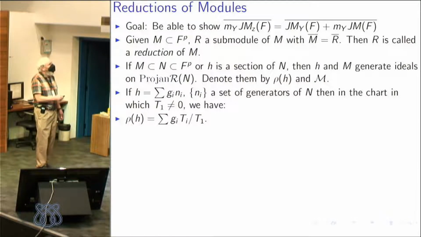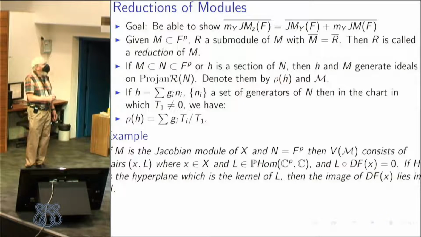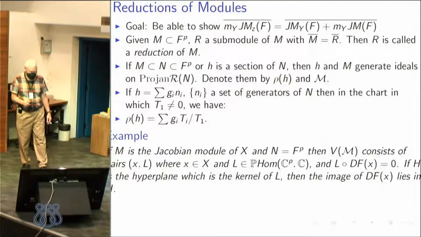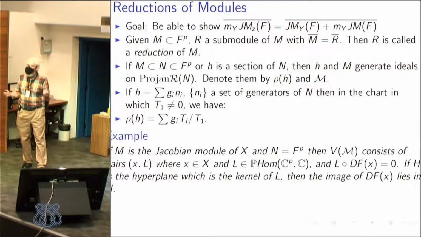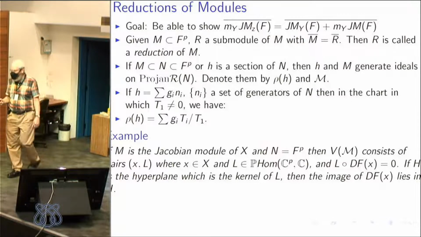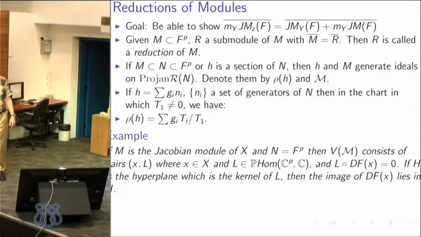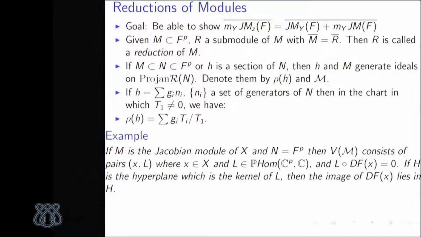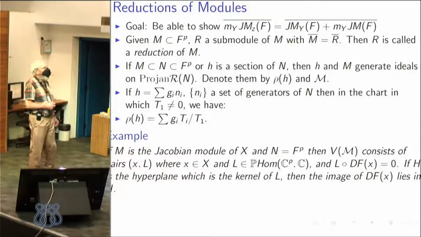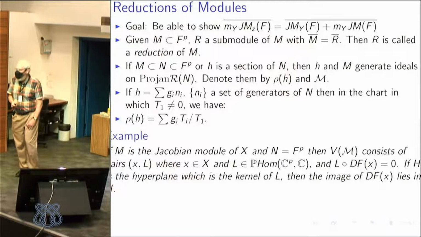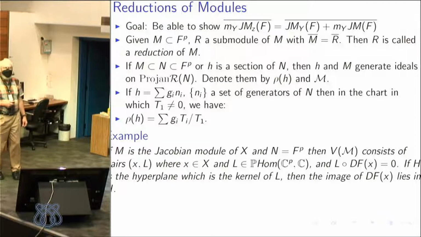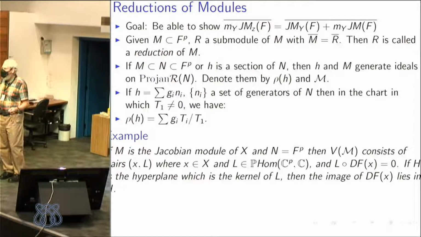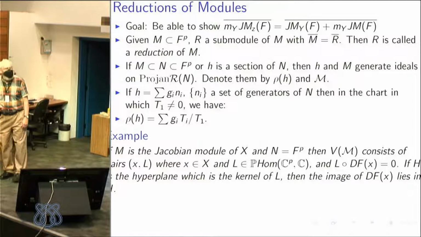So here's a geometric interpretation. I have the Jacobian module. Your question? Yes, the first sum, over i, goes over all the generators of N. The second sum, does it omit i equals 1? No. i equals 1 is part of the sum too. Or actually, it would be g1, right? Okay, so one of the terms is g1 times 1. Right. Yep.